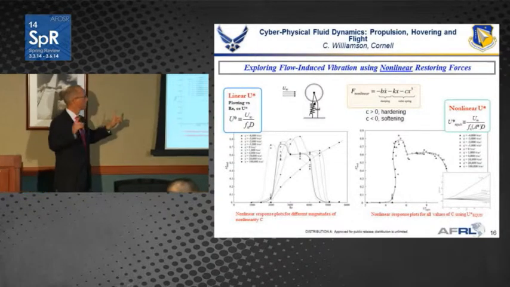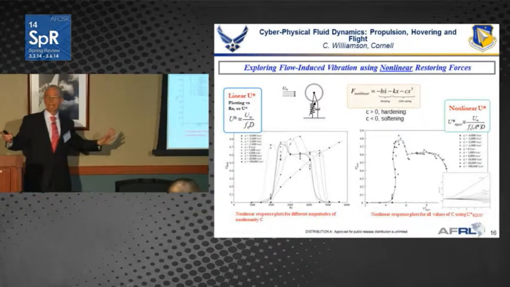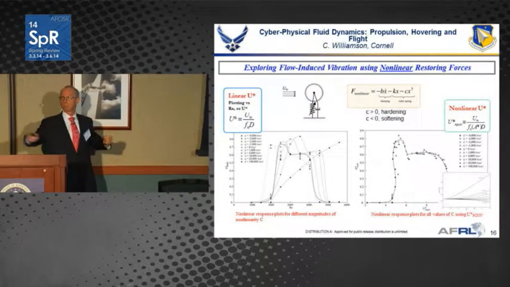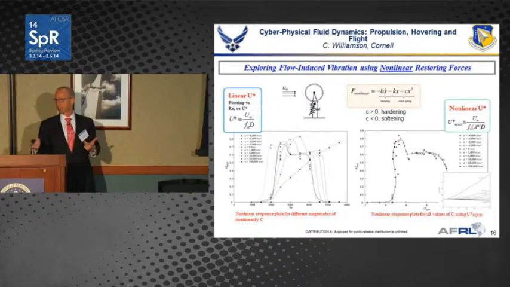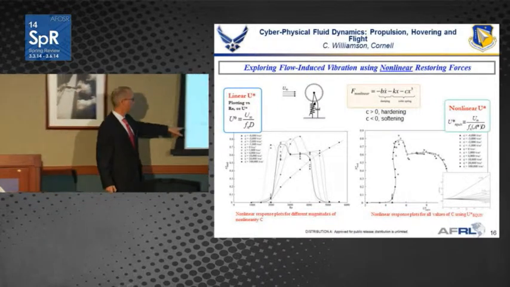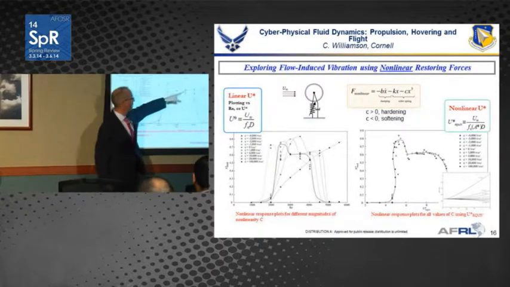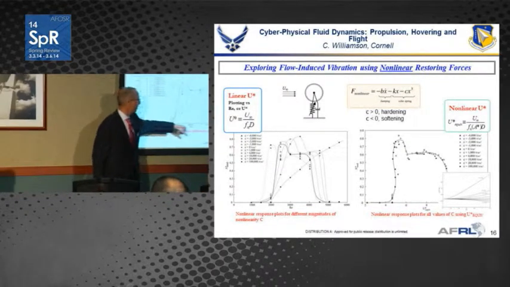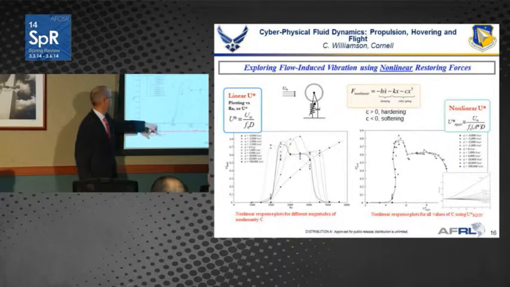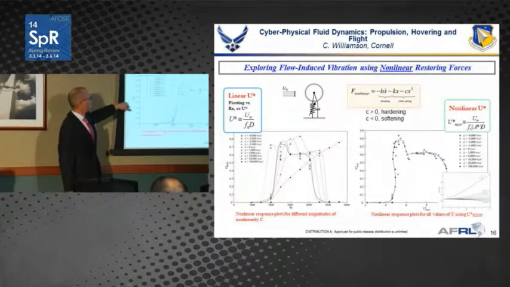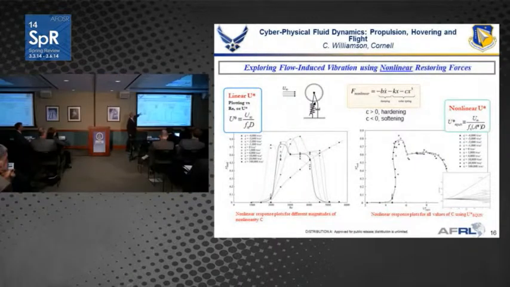Well, if you just do the first thing that anybody would imagine doing, which is to increase the speed of the fluid moving past my cylinder and see what happens, you get something that looks like this plot. There's some lines in here, and you can see there's kind of a hump and then a plateau, and then it falls off. We're varying the velocity, written as a Reynolds number here, and we're measuring the amplitude of the vibration for all these different cases. There's a linear case in here as well, this dark line. But nothing seems to collapse.